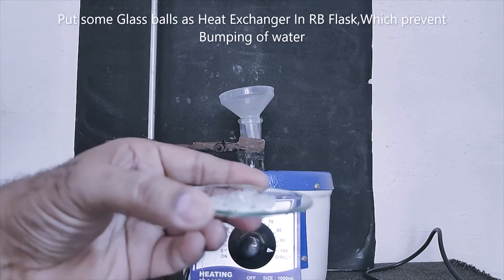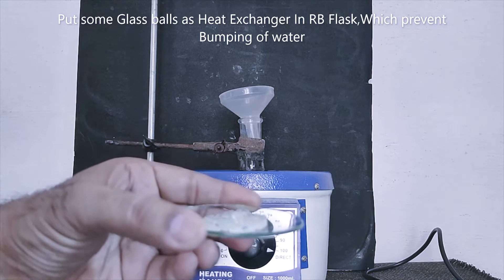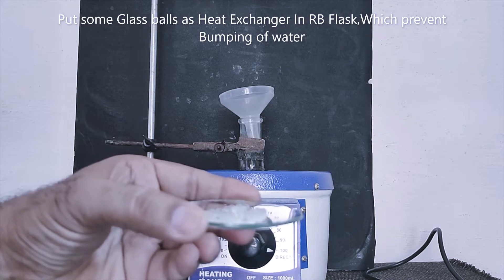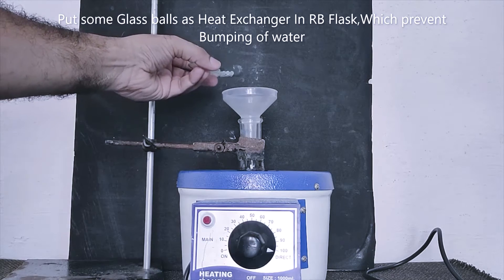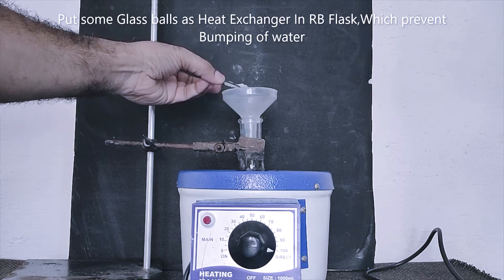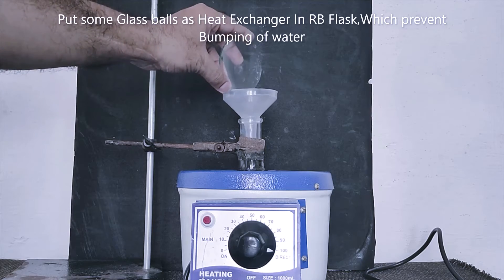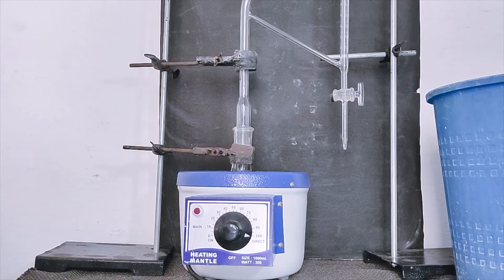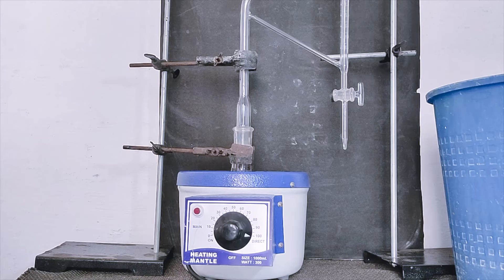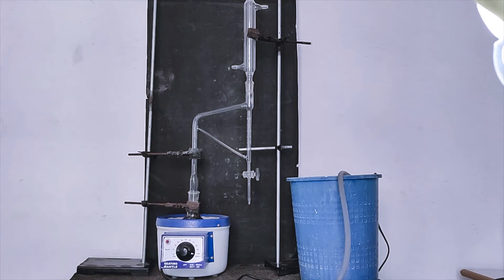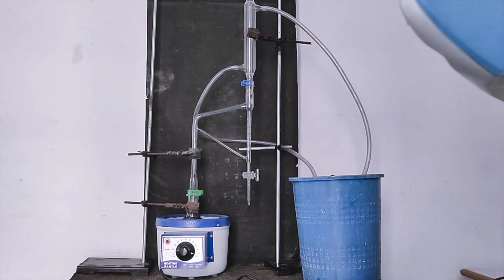Glass ball with heat exchanger. Adding glass ball to round bottom flask. Arranging Clevenger apparatus in this way that water condenser does not have load on the Clevenger apparatus. Release water in water condenser.